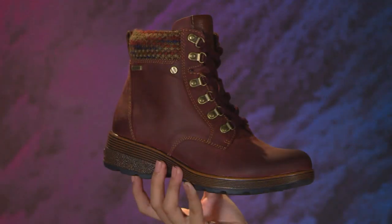Hi, it's Sunshine here, excited to show you the all-weather Everson by Bionica. This beautiful boot has an iconic hiker look with classic eyelets and adjustable speed laces. Crafted with a seam-sealed construction and gorgeous waterproof leather or suede, it's ready to take on the wet outdoors, keeping your feet dry and cozy.